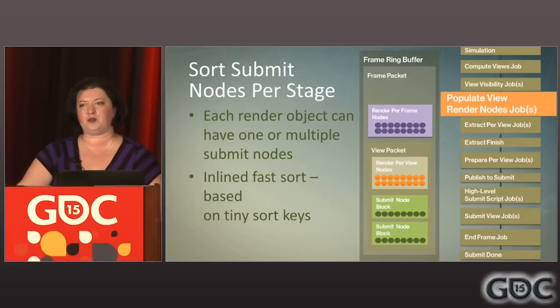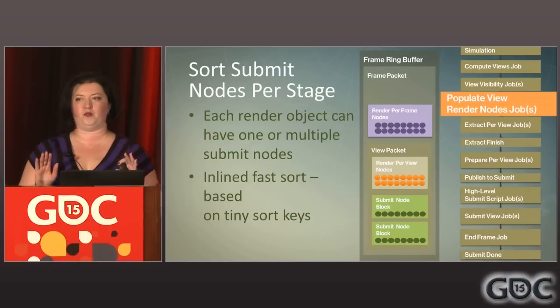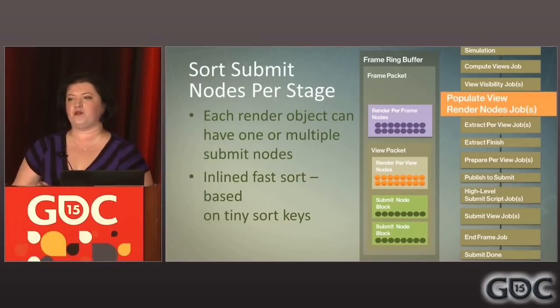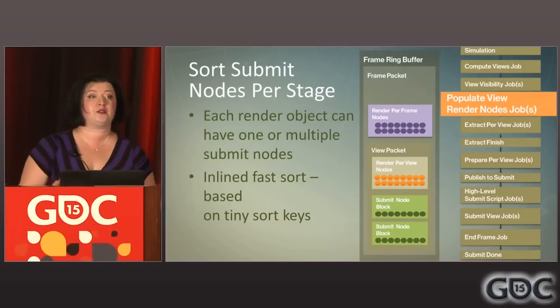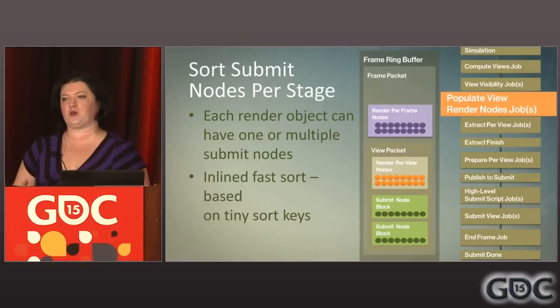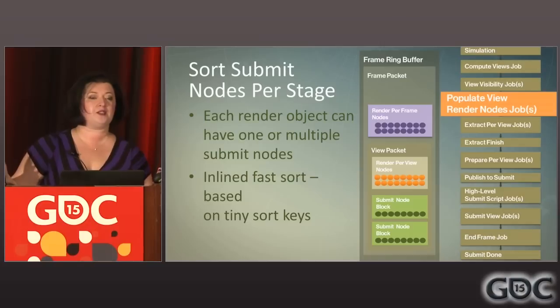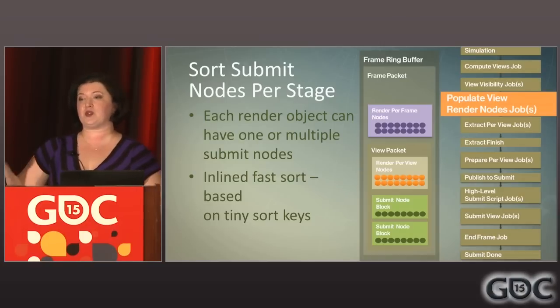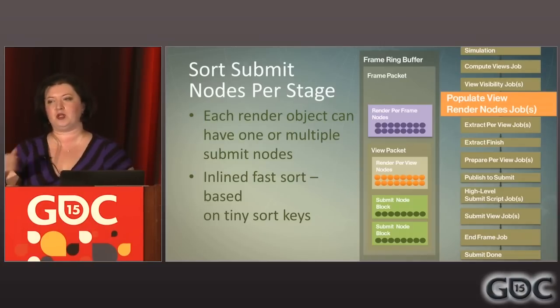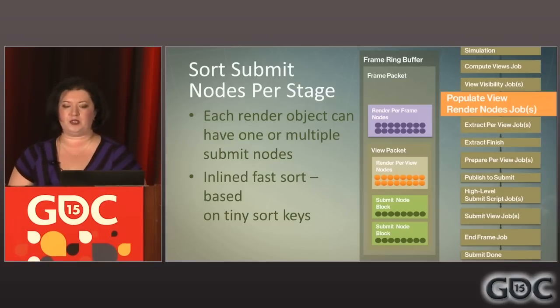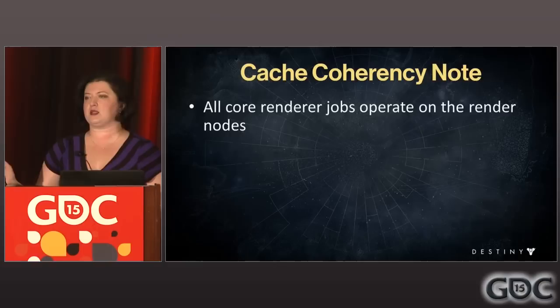Now, any object can register as many submit nodes as we want, because we allow it based on the limits of memory. So if you wanted an object that had, let's say, 5 transparent elements, and you wanted to sort it individually for the mesh parts, create 5 submit nodes. You're good to go. Then you are sorting and submitting each individual mesh part in the right order, which was super useful. Our artists loved it for creating higher quality transparency. And of course, the sorts themselves are super fast because they're operating on tiny elements in cache coherent submit blocks.